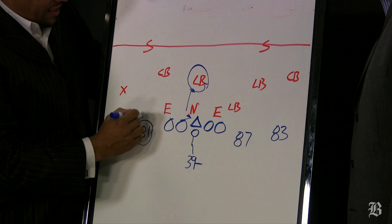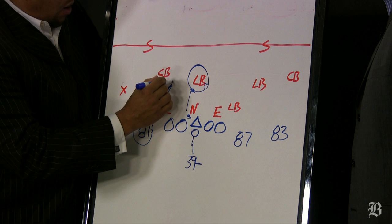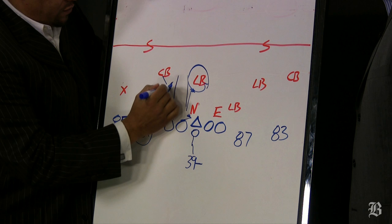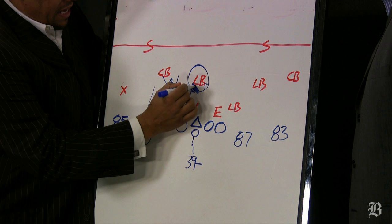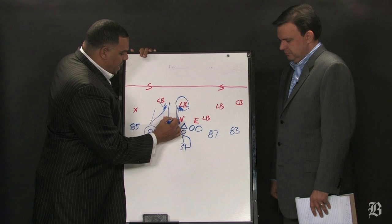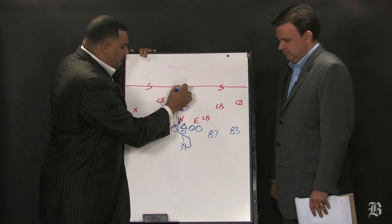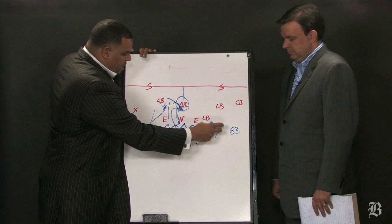Hernandez is in a position where he has to come down and get inside of this cornerback — it's a nickel cornerback on the play — and wall him off so there's a nice running lane. It's really imperative that he takes a flat angle, because if he comes upfield too high, the cornerback's going to be able to beat him. He does a tremendous job of taking a nice flat angle, walling him off. Mankins and the center do a good job of moving the nose up and pinning the linebacker. As they run the draw, Woodhead bends it back and there's a huge running lane, which allows him to pretty much walk into the end zone untouched. Hernandez and the offensive line were key on this play.